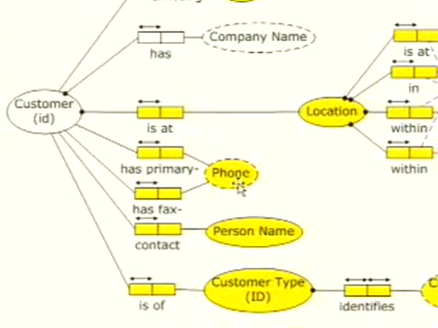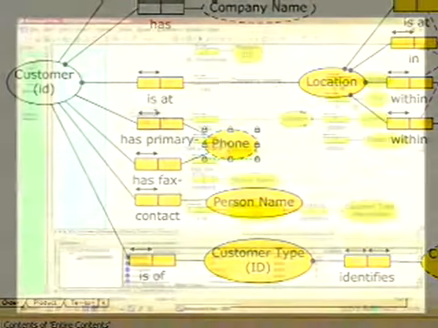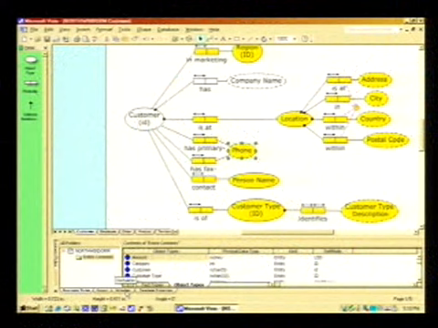The next one is the phone. Okay, so there's the phone. We've made that a domain, and then we have it play a number of different roles. The next one will be person name. There again, we're doing the same thing. So we can use that in customer, and we're also going to use that same person name in employee. Right now, you don't see the complexity of person name, but when we get to the next page, you'll see exactly what I mean.